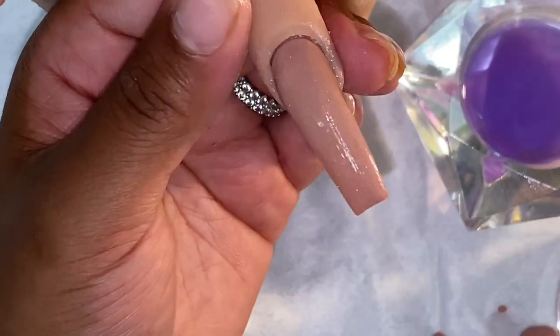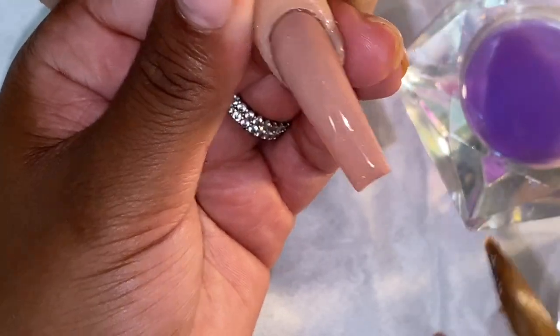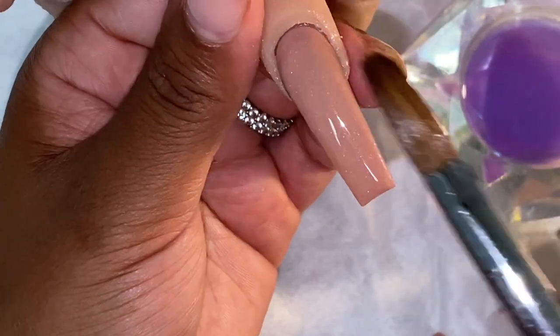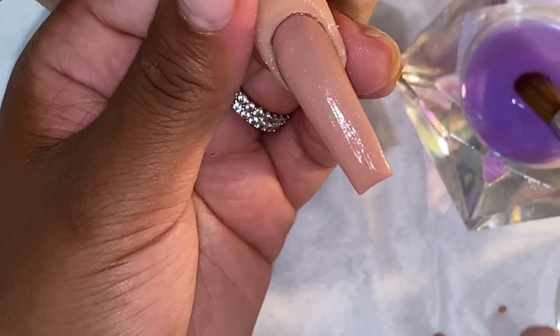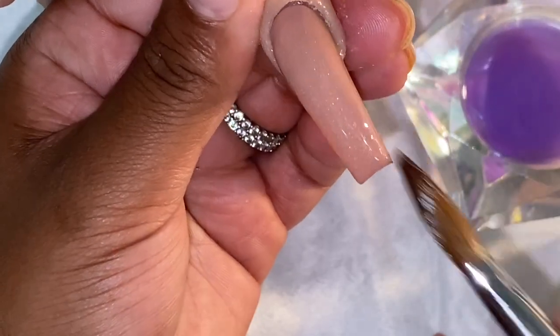That is the phrase. So you see me, I'm moving it up so it can blend with the rest of the nail, because sis, don't just leave it. Don't leave it. Beautiful. Freaking beautiful.